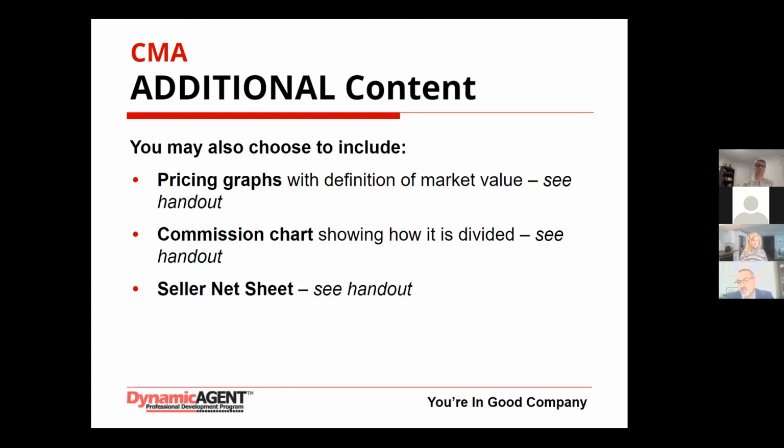Please do go on to, if you haven't used all the demographic information for a particular area that you're selling in, obviously go into details about the demographics. Use the demographic charts that are available to you. It gives you information on who lives in the area, their age, their ethnicity, their religion, their languages, all that stuff. And then when you talk to your seller about who you're going to market to, you have a very specific target. These are the people that are moving in the area. These are the people that live in this neighborhood. These are the people I'm going to be targeting, right?